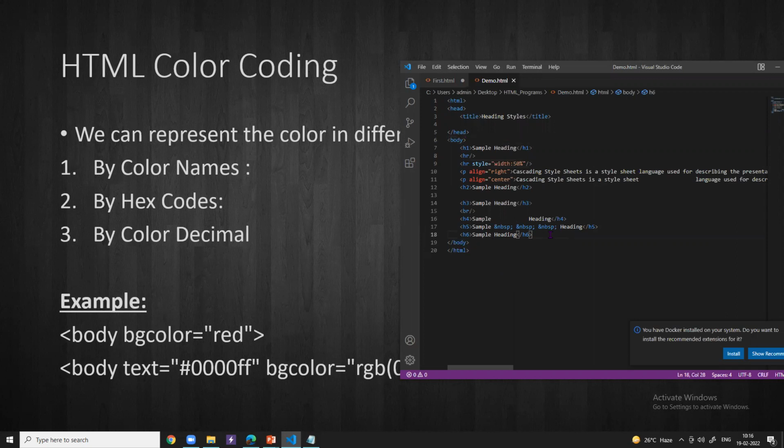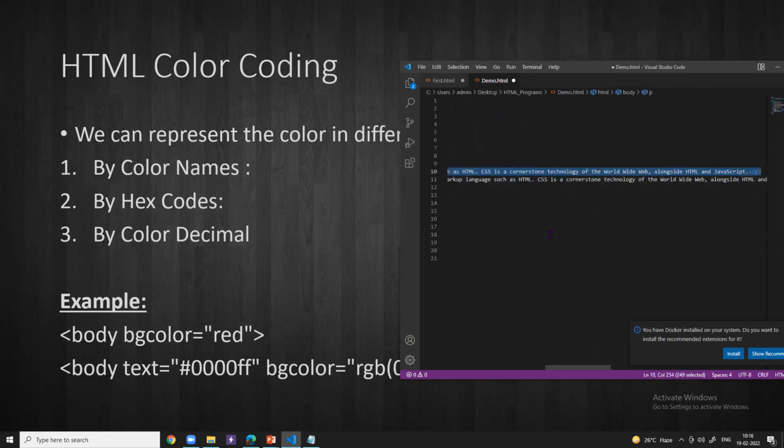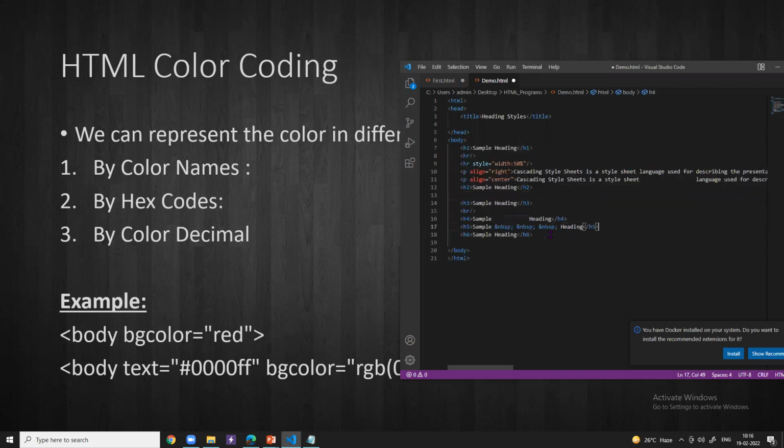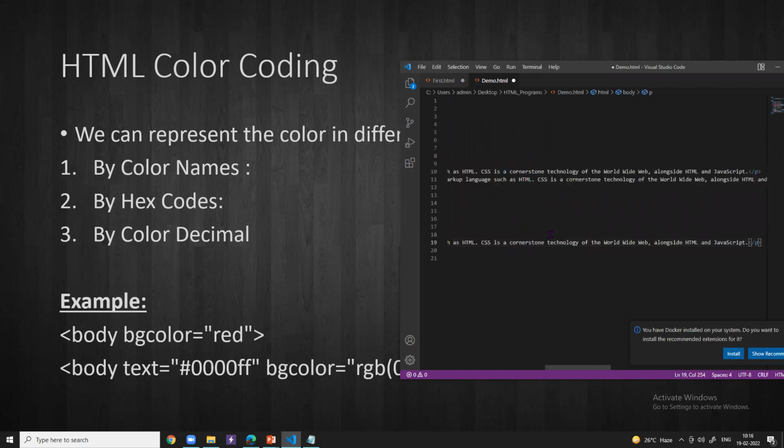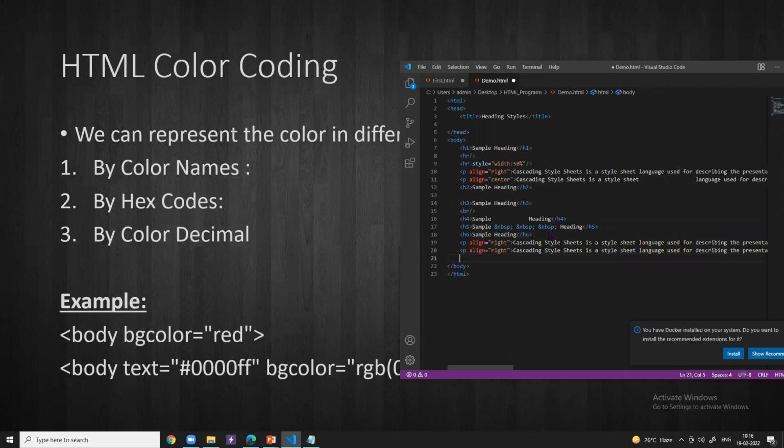So let's add one more paragraph here. And this H1, this is okay.